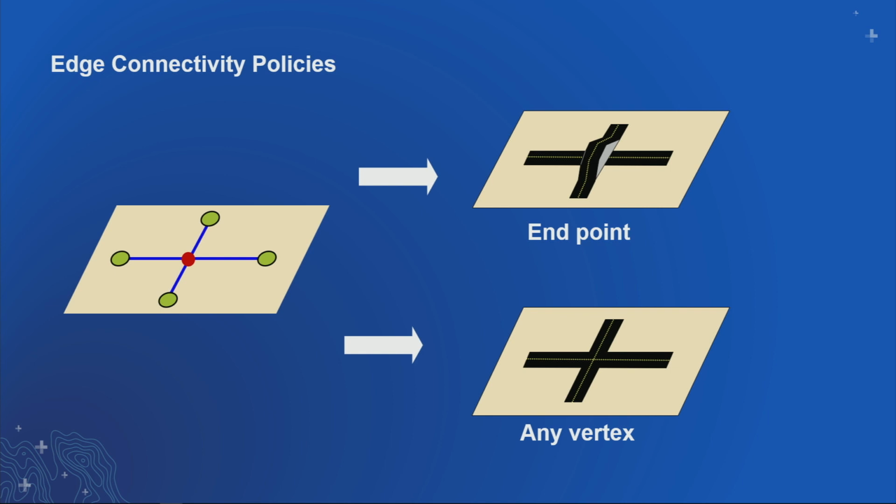That way, wherever lines cross, but they both have a vertex, which is a point inside the line, then you can travel between these lines. If you set up endpoint connectivity, then the lines can only be connected where they end.